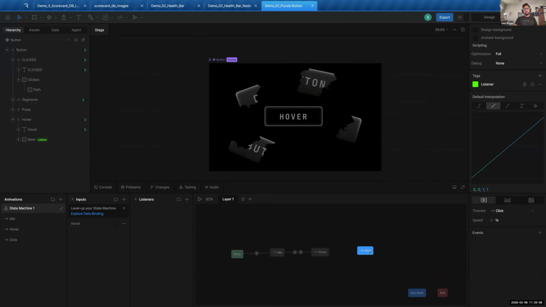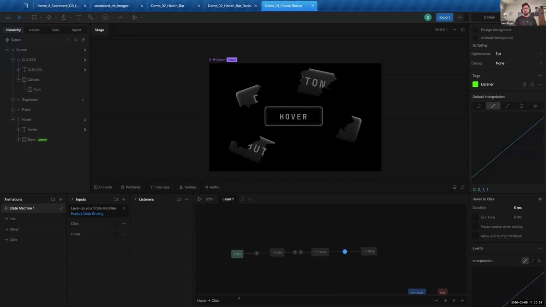Let's do a click now. So we want it to go from hover to click once the hover is done. So we're gonna connect this again from hover to click. And now we're gonna create another one, and that'll be a trigger. So we're gonna call it click. And click is just like a trigger. I mean, a trigger is a trigger. I don't have to explain it.